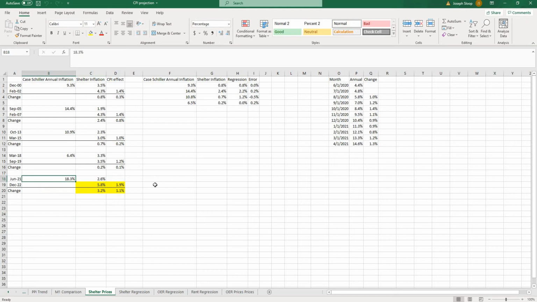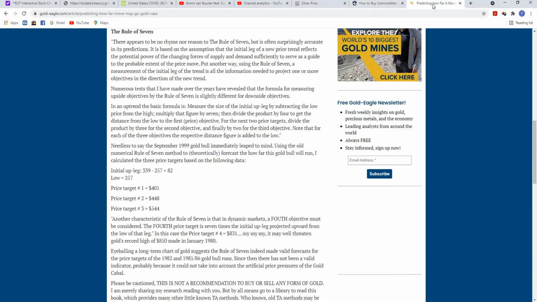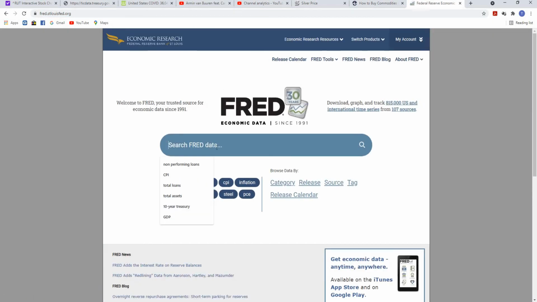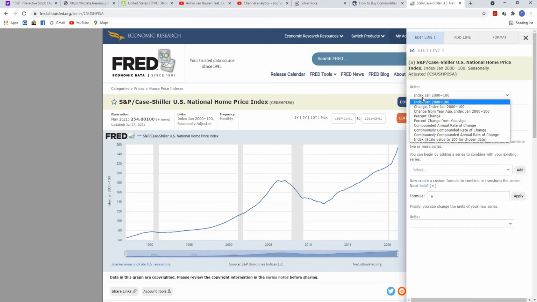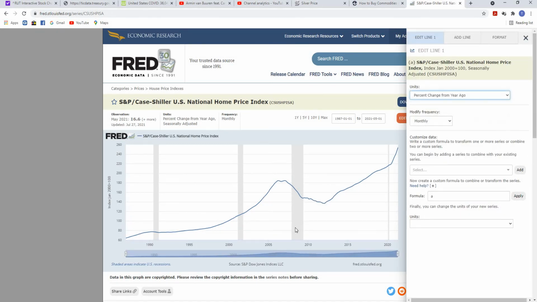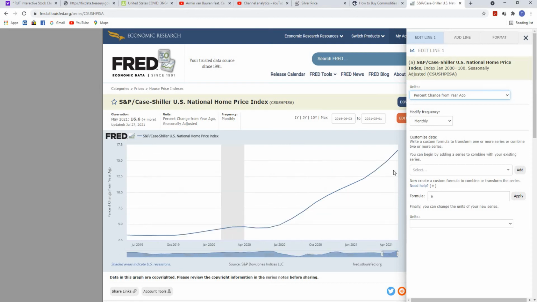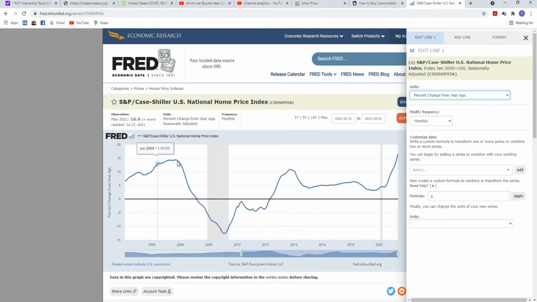And the thing is that we just got out the May home price index numbers for Shiller, okay? And so I'm going to pull that up into a chart right quick, but essentially speaking, the rates have become so high for the home prices now that they are going to permanently increase the inflation rate until the housing bubble pops, okay? So they've reached an annual rate of 16.6% as of May 2021. Now, to put things in perspective, that's the highest annual rate we've ever had on record, okay?